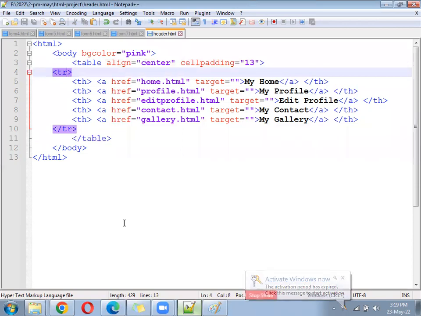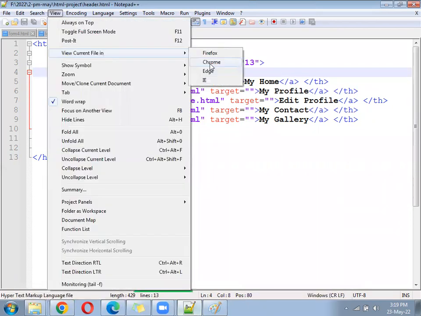Okay. Now check how this page looks. Background will be pink color.